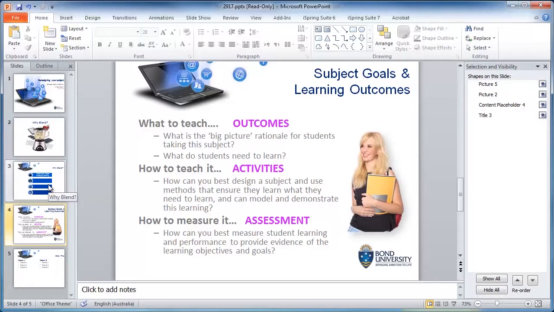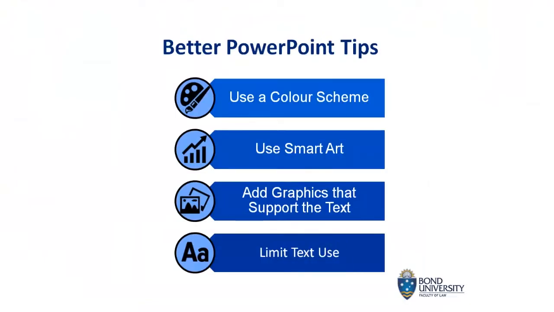There's so much more I could talk about with regards to PowerPoint, but probably the main takeaways are use a color scheme, use SmartArt where possible. There's lots of different ways you can use SmartArt. Please experiment with it and choose some graphics which reflect and support what your main theme is or your main idea of each slide. And definitely consider reducing text down.